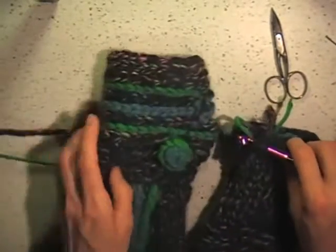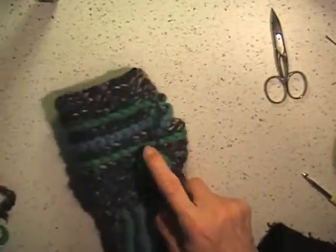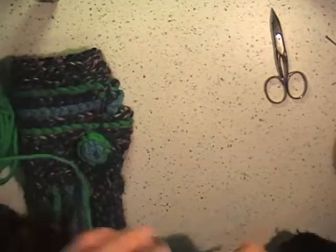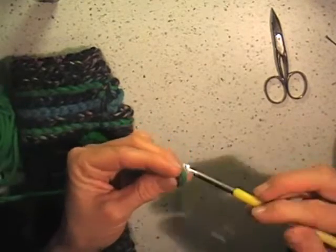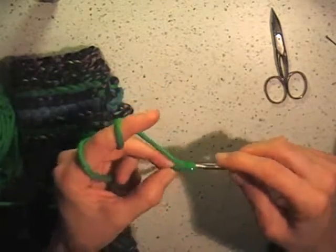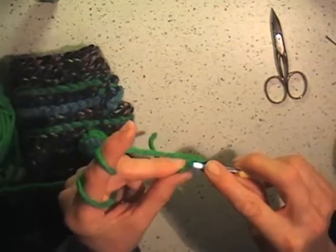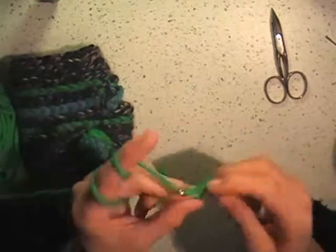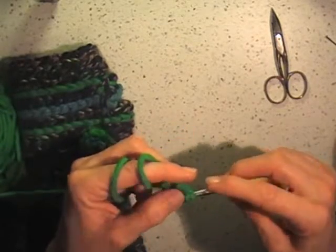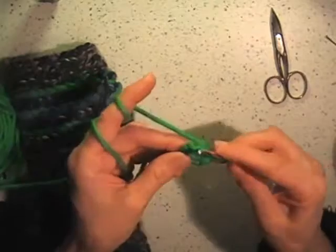And what we are needing is this little flower here, and I like to show you how it works. For that we need a needle number 5, and we start with a green yarn, make one loop, and now crochet 2 loops. And in the first loop you have made in the beginning, just crochet 5 single crochets. 1, 2, 3, 4, and the 5th. Just close with a slip stitch.